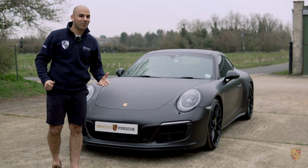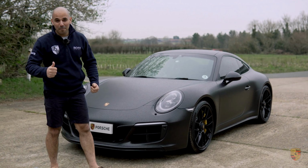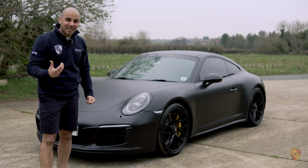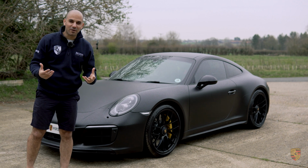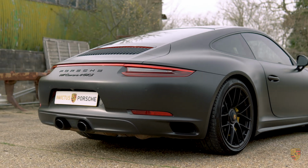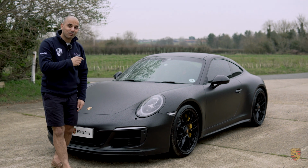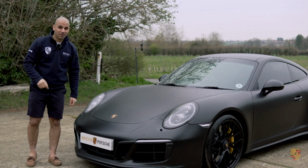Yes, I might choose something from the 80s, but ultimately I want something practical, something that's got the performance, the look, and all the modern tech. But at the same time, by trade, I'm a designer. I studied architecture, so I've got a bit of an appreciation for design. And what I love in the Porsche 911 lineup from 1963 to 2023 is the 991.2 Carrera 4S, or ultimately, if I've got the capital, the GTS.